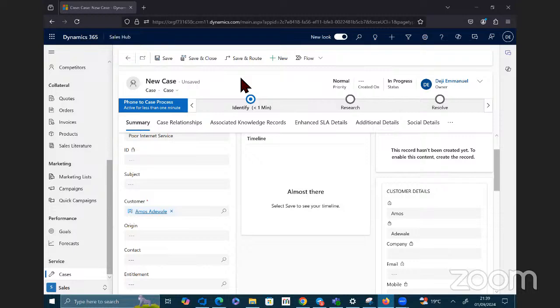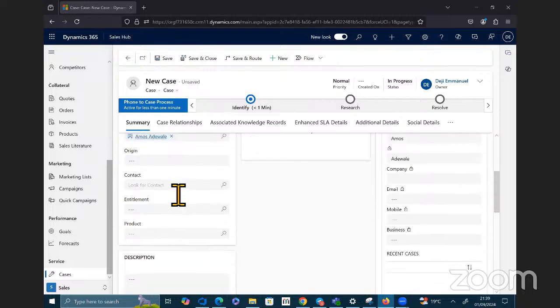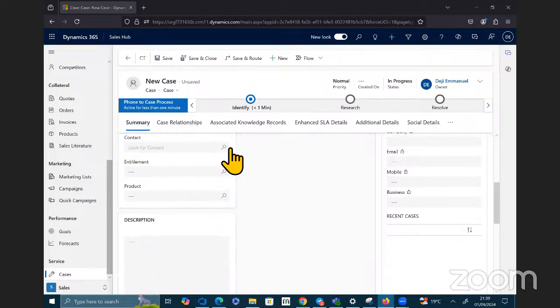Okay, let's add contact as well. Okay, we don't have contact curated. For the sake of time, because I only have minutes now, let's continue anyway. You can also add contact if you have one, so that when you are searching, you have two options. You can search by the name of the customer, and also the contact. Sometimes both of them could be the same anyway. Save. Can you save? Yeah.